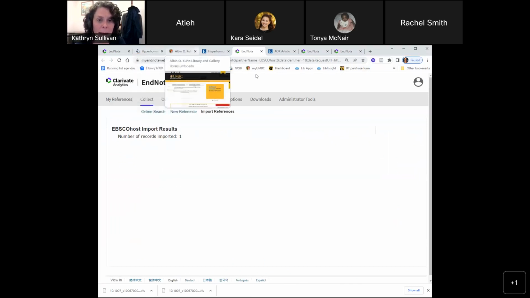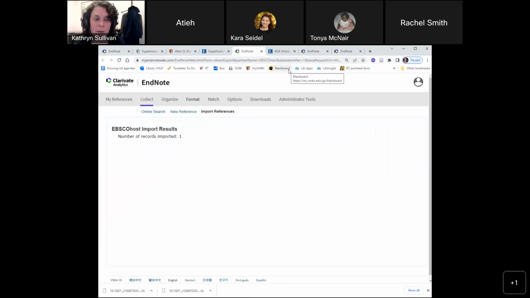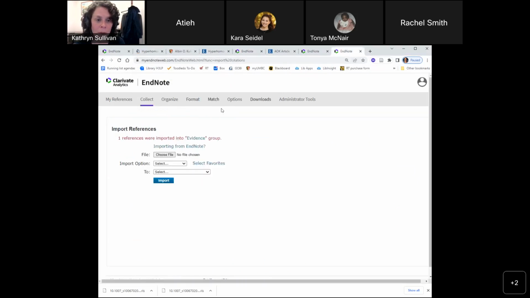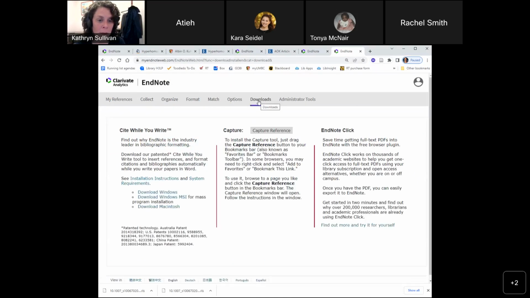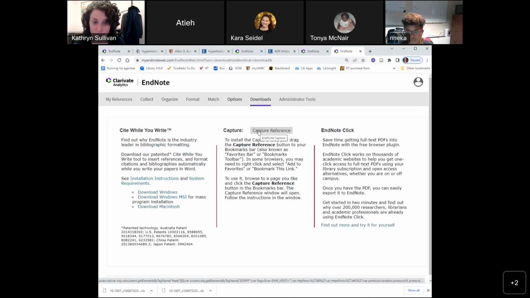The final way to add references to your account is through a capture tool. When you're in EndNote, one of the options for you to download is this capture reference button.